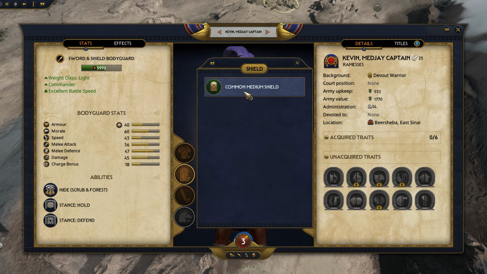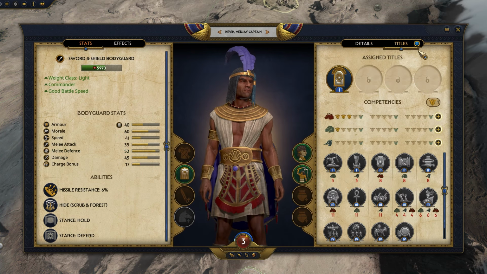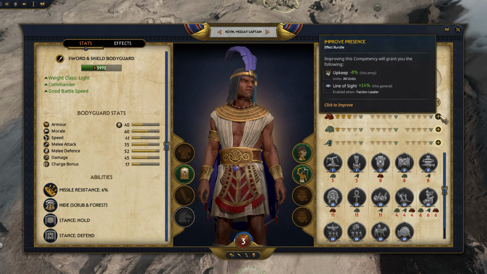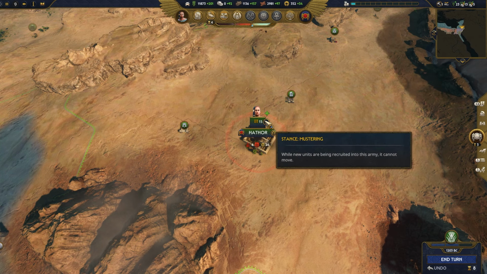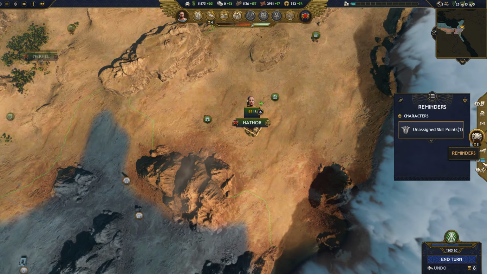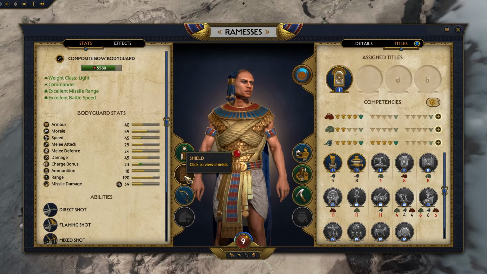Evan, we got you a shield. How amazing. You got yourself a new skill point too, so we'll go for improve presence. We're going to keep going, working our way up to 5. There's as much upkeep reduction as possible. Oh, Ramesses, you also had one. Chosen of Ra.